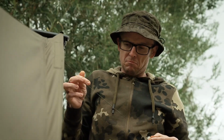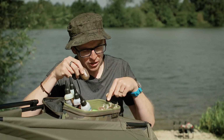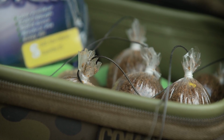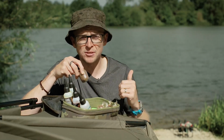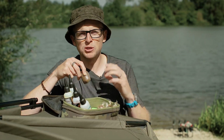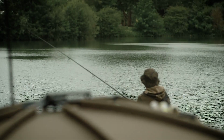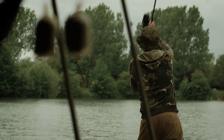So if you do miscast, you can very quickly and easily take it off and, as you can see here, pick up another one. I like to have as many pre-tied as I possibly can, especially with conditions like I'm facing today. I'm now casting into a headwind, I've been casting into a crosswind, and as much as it would be nice to think they're all going out there first time every time, they really don't. And as I've said before, close enough just isn't good enough. So if it isn't right, I can quickly reel it in and get another one straight on until it is bang where I want it.